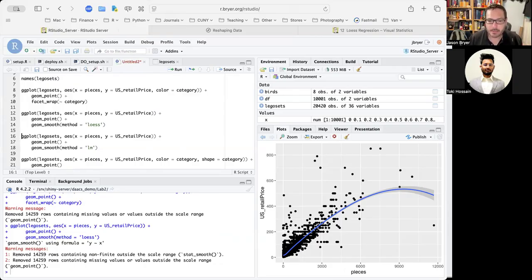The way to think about it is, here I'm trying to predict retail price from pieces. That's the way I'm thinking about the relationship. But I could do it the other way. I could say, give me the US retail price and I'm going to predict how many pieces the set has. So there's no hard and fast rule.